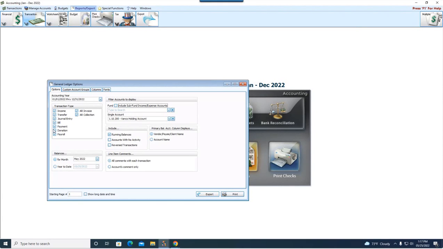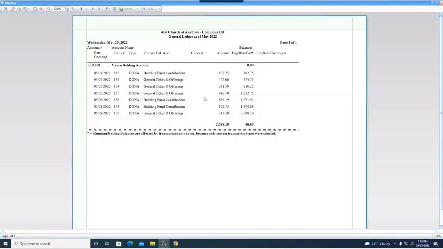I could limit it to just donations, okay? Let's do that because I want to just see what it shows. So we just do donation transactions only, click print, and this is going to detail all of those donation transactions that transferred in by date. So we see here, everything is mirrored exactly into the Vanco holding account that should be there.